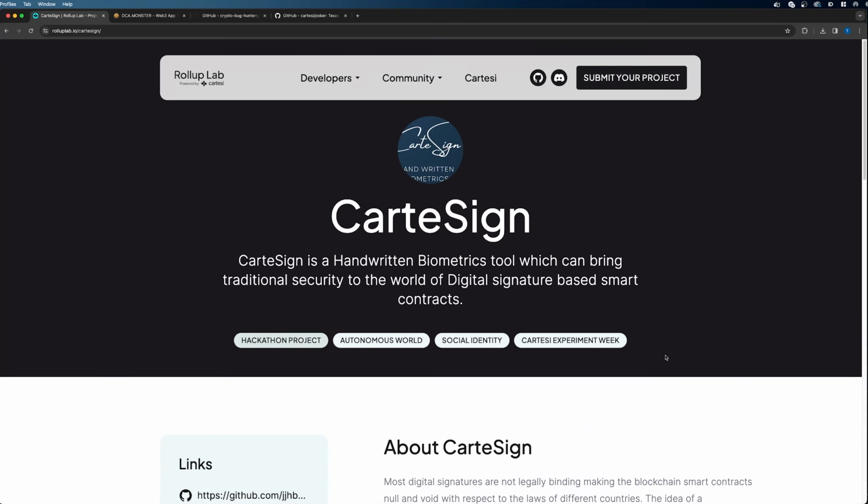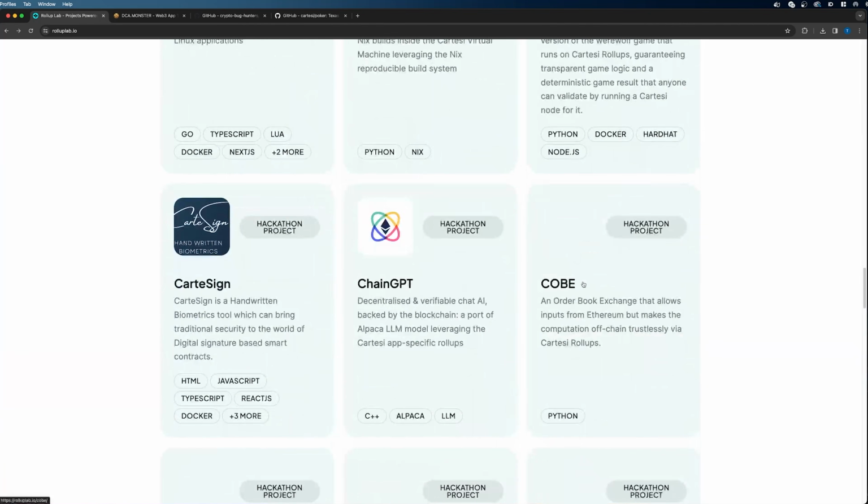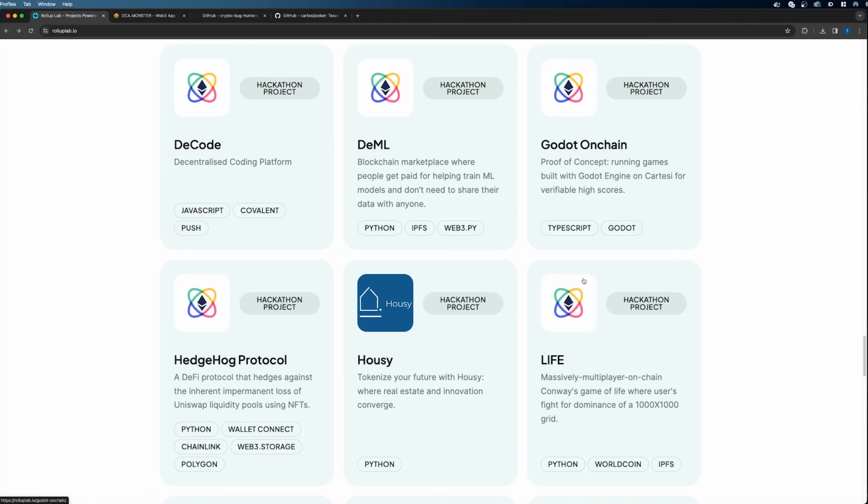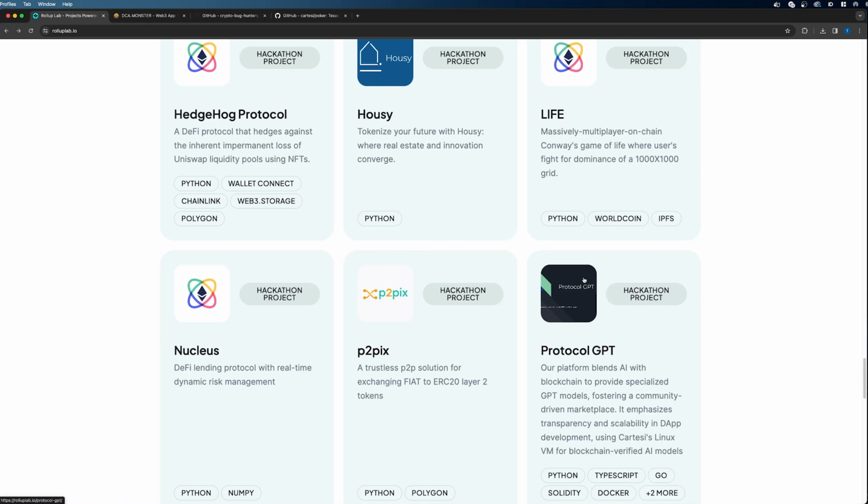Anyways, tons of cool projects being built using Cartesi and the Web3 ecosystem in general. Being able to build these with languages that you already know really opens up the possibilities of what you can do. Again, the reality is you can build pretty much anything you want, but obviously if you want to build something in the real world, it's going to have to solve some problem and use case, which is why I shared with you a few of the project ideas in this video.